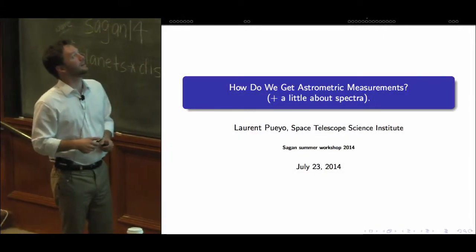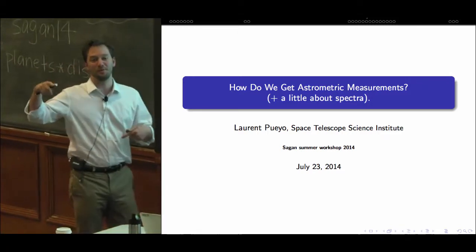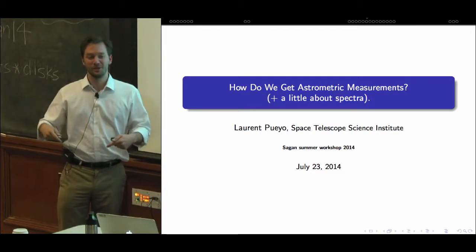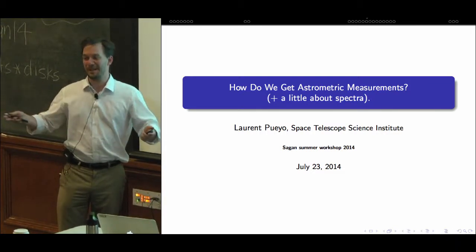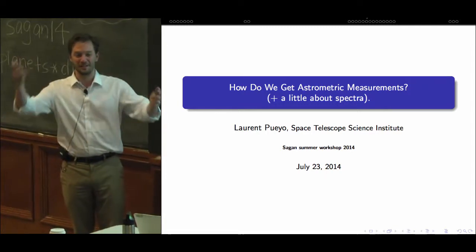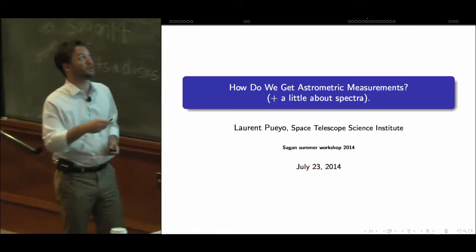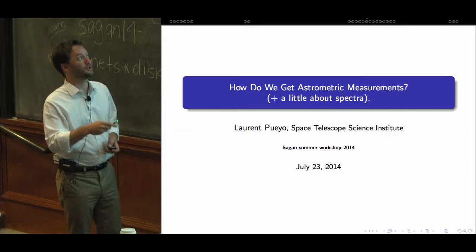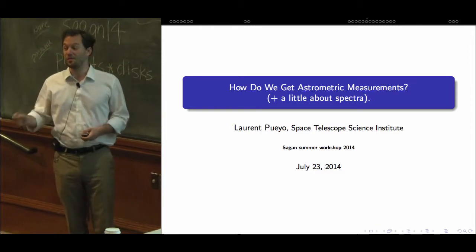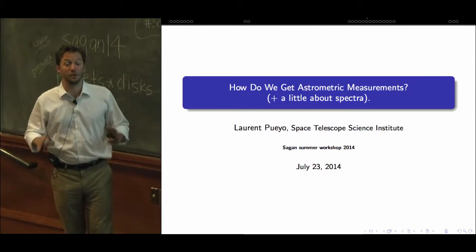One of the things that's interesting is that when you look at the program of the workshop, and you look at every talk, everybody is telling you, well, exoplanets, directly imaged, it's fantastic, we get the photometry, we get the spectrum, we can study the atmospheres. But there's a talk about astrometry, which is this talk here, and that's not so much about the spectra. There is a good reason for that: without the astrometry, there's very little you can do on these planets. And that's something we should not be taking for granted.